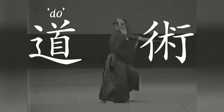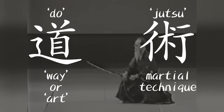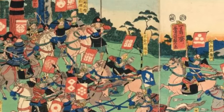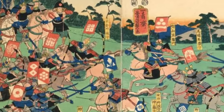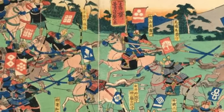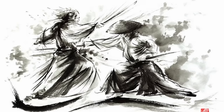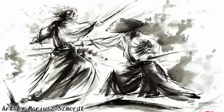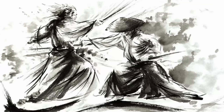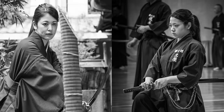Where Do means way or art, Jutsu can be loosely translated to mean martial technique. In times of war, like the Sengoku Jidai, Iaijutsu was taught to samurai with the intent of being utilized in battle, in self-defense, or in defense of their lord. It is trained as a practical technique to be wielded when necessary. By contrast, Iaido is taught in times of peace as an art form. It is practiced to preserve a tradition, or purely for its own sake.